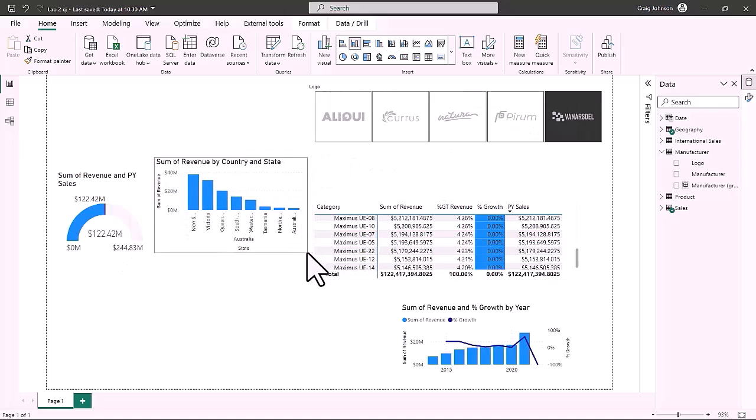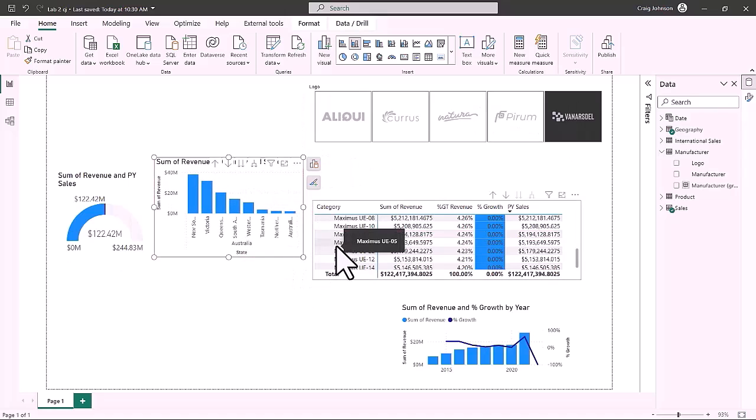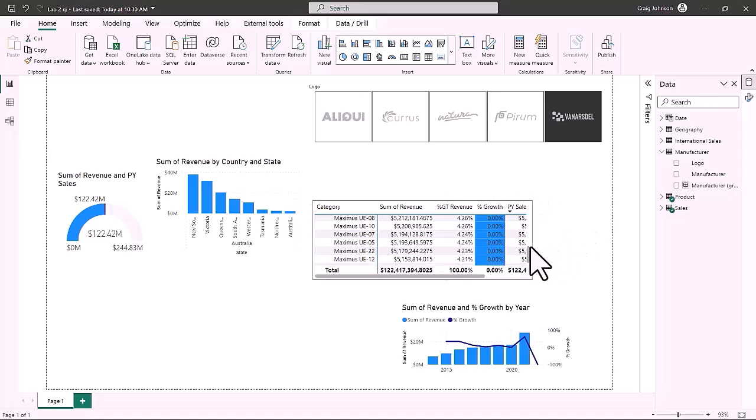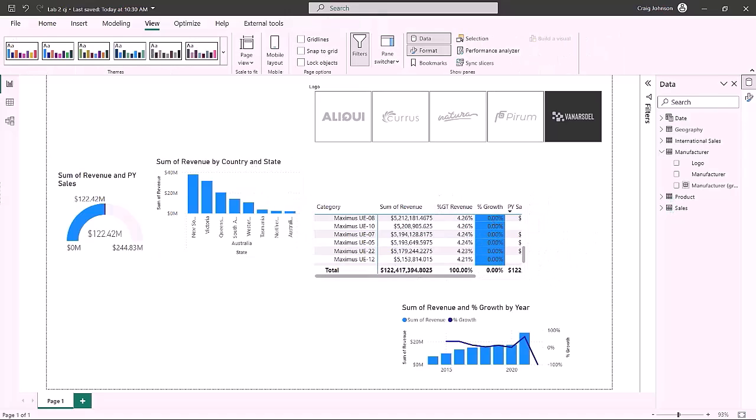So we're starting to build out this dashboard. We still have quite a bit of work to do, but at least this way we start to move some of the elements into the right spots as we continue to build out the dashboard. Next step is to start to show you some of the different themes that are available in Power BI. We're going to check on the gauge metric, and we're going to start to work on some of the themes.